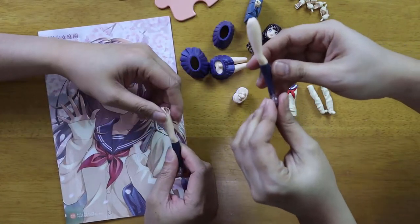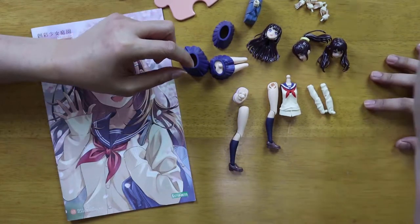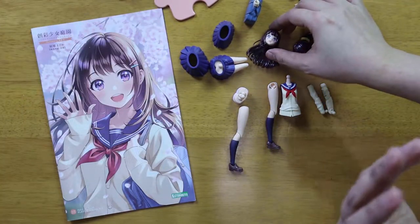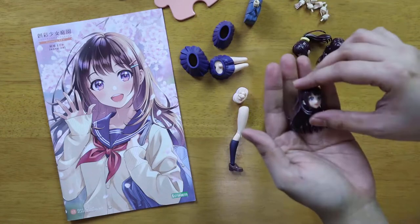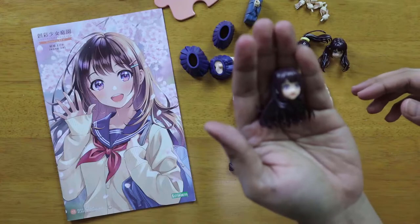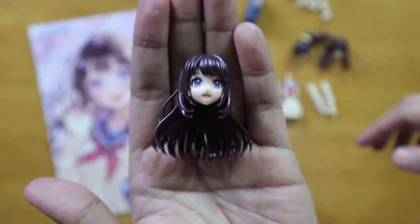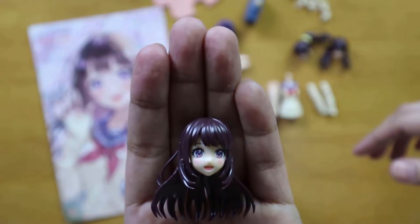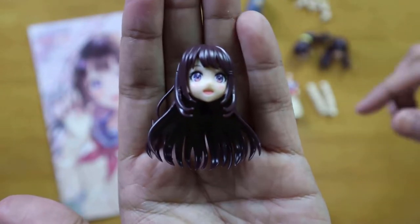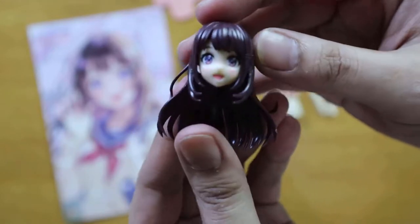Wait, there you go. Okay, so we're finally ready to assemble. But first things first, have a quick look at each of the parts. So this is her smiling face, with the long hair.